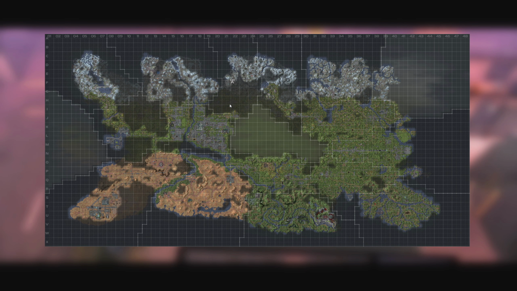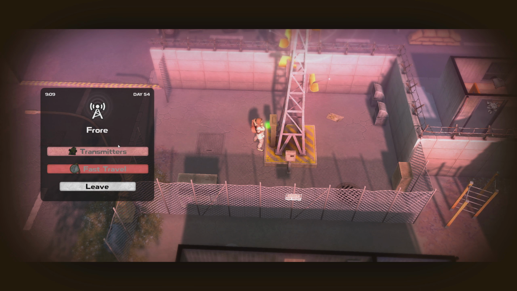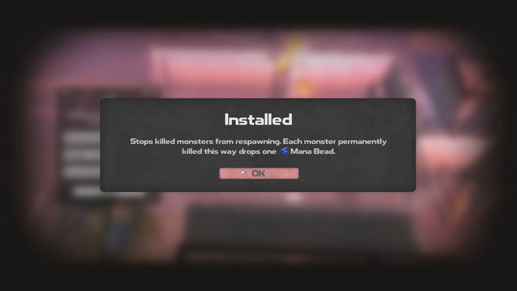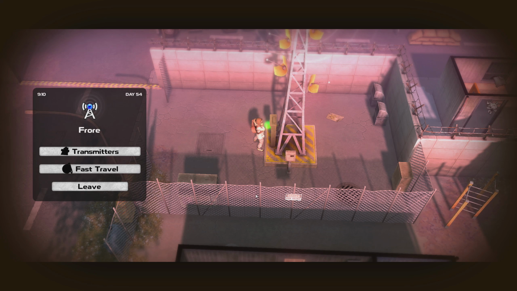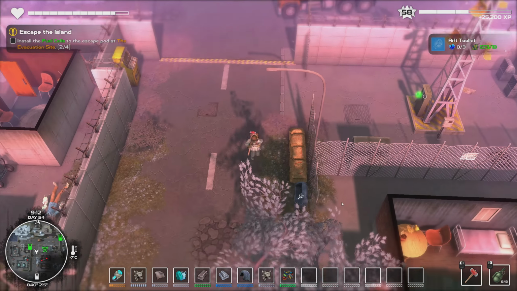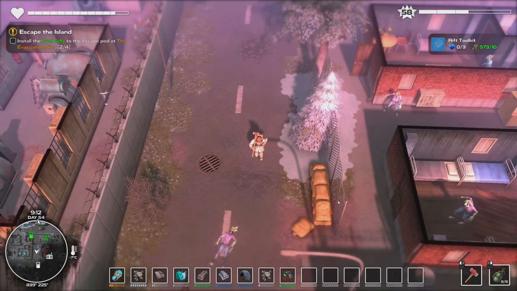Find the map for the floor area. Yeah, I've already explored quite a lot of it. I've not explored any of this down here. Let's get that transmitter in. Cool, so what is this place all about?